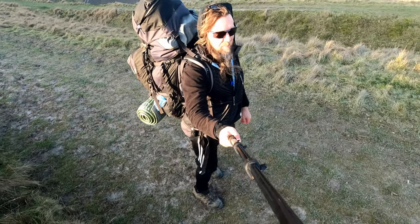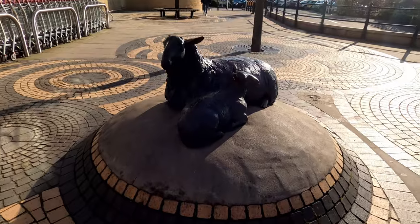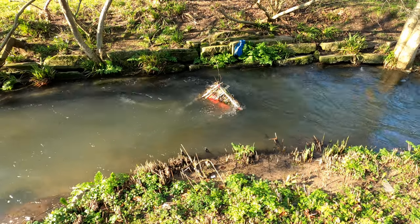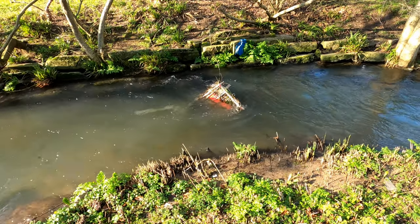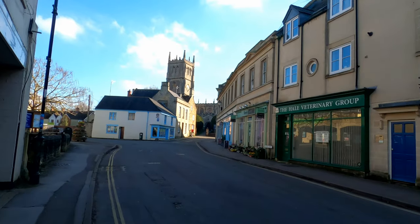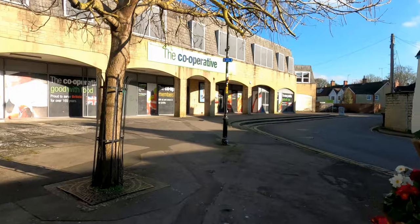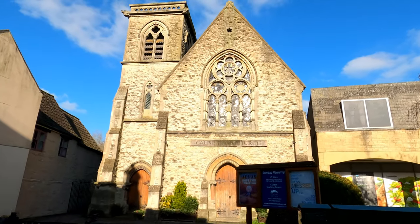First follows a montage. There's a shopping trolley in the river in Calne. Not really had a look properly at the town centre here in Calne. And of course there's a great big Co-op here, and one of the churches here in Calne.